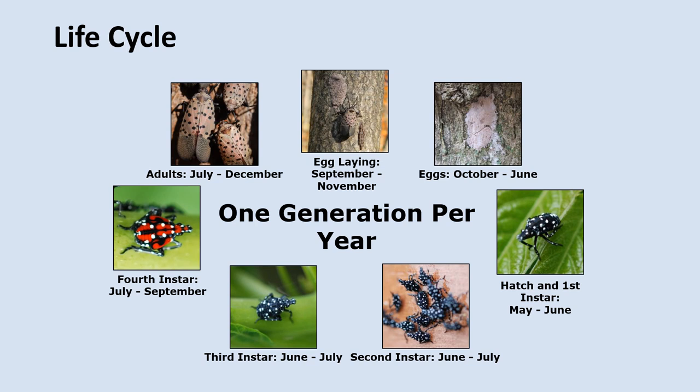It's noted that these older nymphs may need to feed on the Tree of Heaven to acquire certain chemicals needed to reach maturity, though they may be able to reach adulthood without feeding on this tree. We'll discuss the Tree of Heaven and its association with the Spotted Lanternfly further later in this presentation. After acquiring the nutrients needed to mature, Spotted Lanternflies will molt a final time and emerge as adults in the late summer and early fall. Adults look noticeably different from nymphs — about an inch long and look a bit like moths. They have pinkish wings with black dots directly behind the head and a grid of black rectangular bars at the tip of the wing. These adults will begin mating and laying eggs in the fall and die off by the first hard frost of winter. However, their eggs will survive the winter and hatch in the early summer, starting the cycle over again.